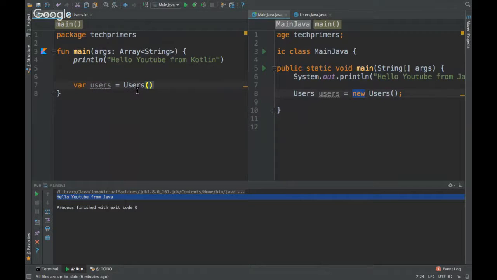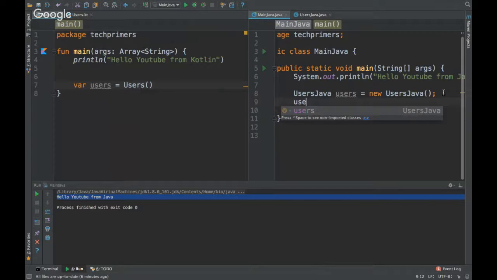Actually, this is users Java basically. If you see here, I used users, which is a Kotlin file, but still I was able to use a Kotlin object inside Java. But for our example, let's not mingle that yet. So I'm just going to say UsersJava. That is our UsersJava, right?